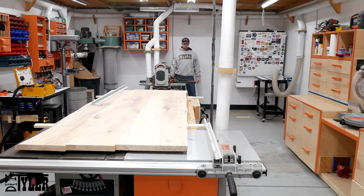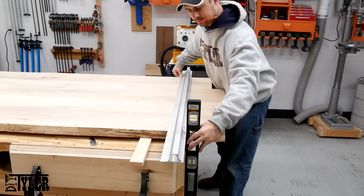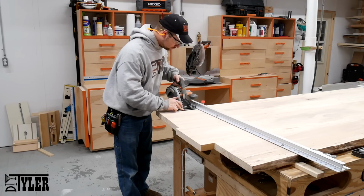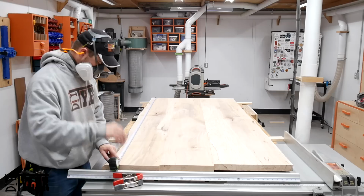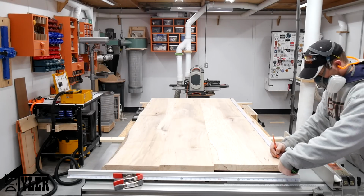Since I had to deal with the live edge, it took me a little bit of thinking to figure out how I was going to square up the edges. So I laid out the slab on the assembly table, took a step back and eyed down the side of the slab to what looked straight, and then referenced off the side of my square assembly table to mark out the edges that I wanted on the first cut, and then measured down to the opposite side for the opposite cut.